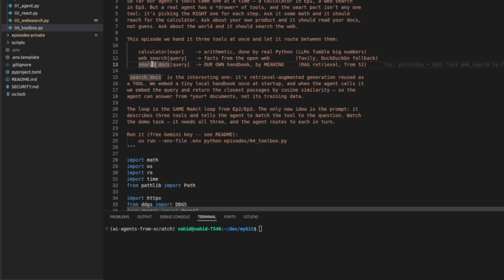If you don't know how the search docs works, you can go to the previous series where we talk about RAG. So basically we just convert our input or resources to some kind of vector. We call it embedding, and then whenever a query or question comes, we also convert it to the vector or embed it using the LLMs endpoint for embedding, and then compare it with each of those documents and see how similar is that without just relying on single keywords.